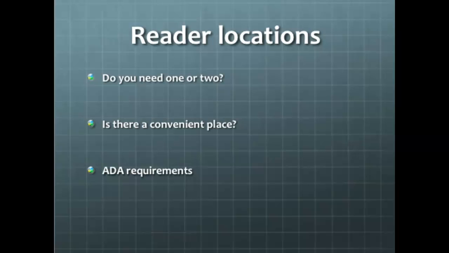So reader locations. First question is, do you need 1 reader or 2? Do you need a record of who went in or who went in and out? That's your first determination. If it's in and out, you need 2 readers. If you need just who went in the room and what time they went in, then it's just 1. And really that's determined by your need for a history. And I have given those to you for this particular project. The outside warehouse is in and out, and the file room is in. Any place else you put a reader, you don't necessarily need a history. It's up to you if you want to put one there.